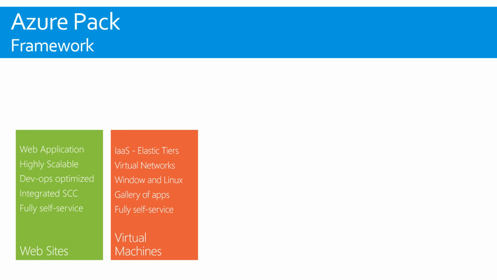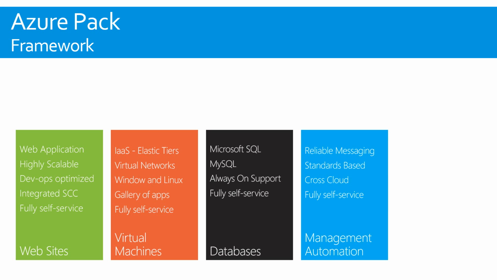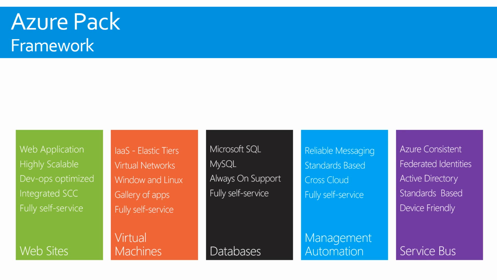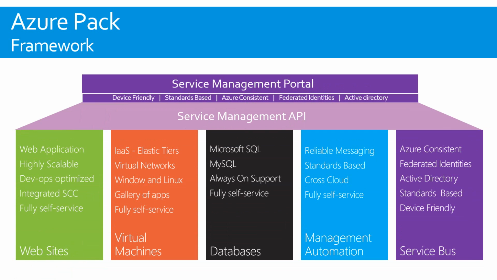So IT services that we need to deliver to support our business on websites, on virtual machines, on databases, on automation technologies, and of course on Service Bus are already in the box and available for us to consume. All of these technologies follow the exact same framework, allowing them integration directly into the Service Management API and then rendering through their portals, giving everything that we give to our users and to our administrators a consistent feel and consistently using standards across the environment.